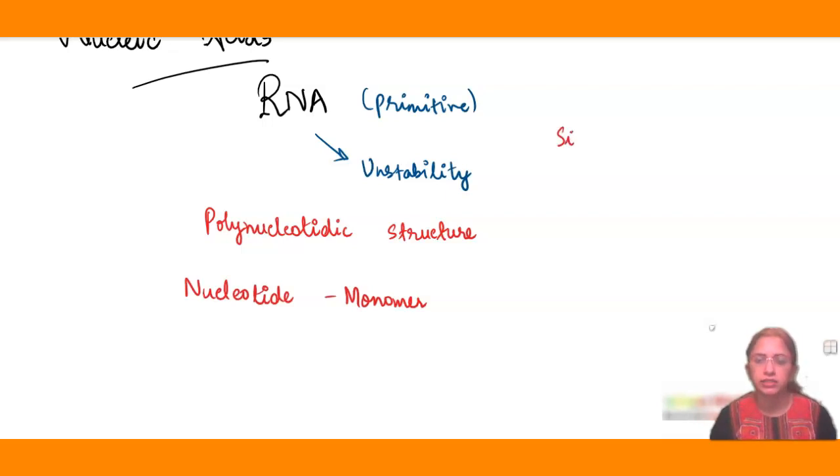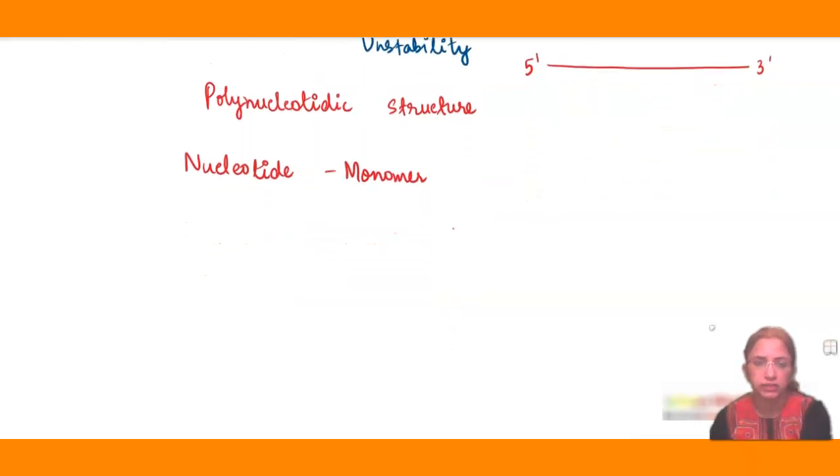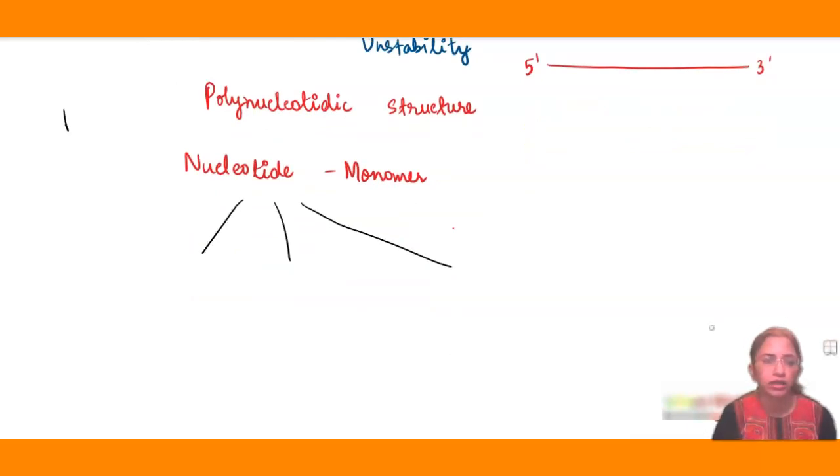Another thing is that RNA is single-stranded. Okay, RNA is single-stranded, so it will just be represented by a single strand that runs from 5' to 3' direction. But if you talk about DNA, we have already seen that it was a double-stranded structure, and it was anti-parallel. One strand was 5' to 3' and another was 3' to 5'. Let's see the base, the sugar, and the phosphate components in the RNA.